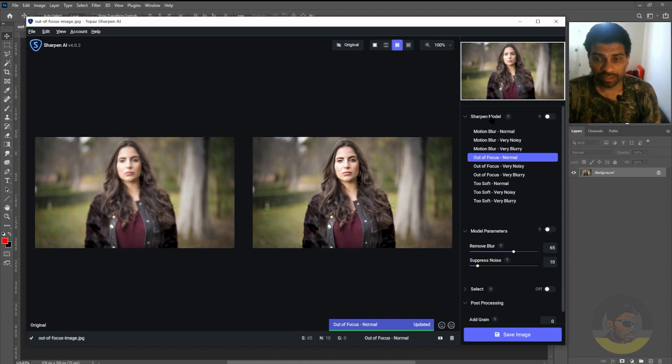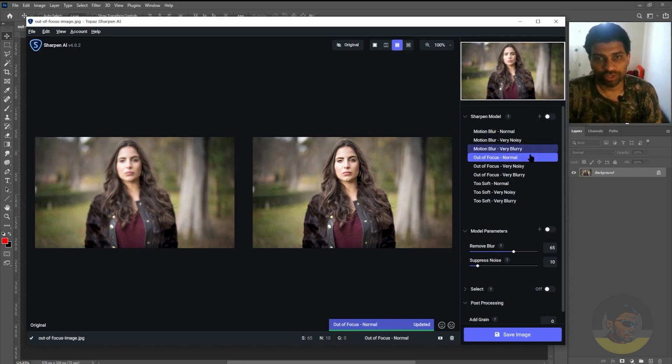Now if you look at the top where it says sharpen model, it says select the model that best addresses the specific type of blur in your photo. So suppose your photo has motion blur, you need to choose motion blur from here. And depending on how much motion blur there is inside the photo, you may need to choose normal, very blurry, etc. Anyway, you can also click this automatic button, which will automatically use the recommended model for the opened image.